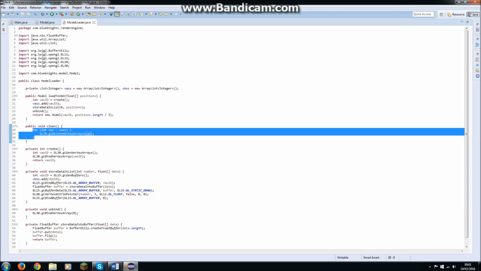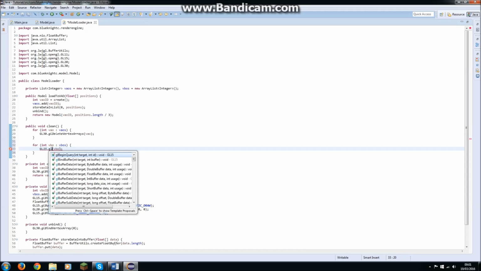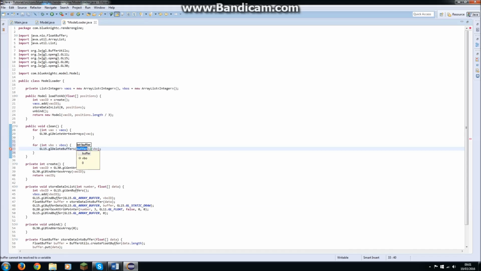And the easiest thing here is just to put VBOs in VBO, and instead of that, I don't know why I copied this. It was useless because we need to use a different thing anyway because it's a buffer. There, and that's the loader class done.